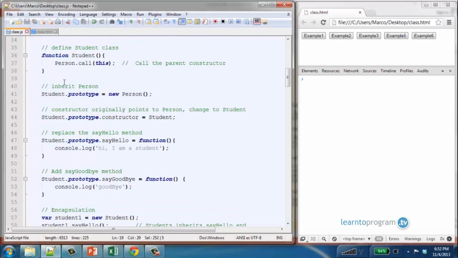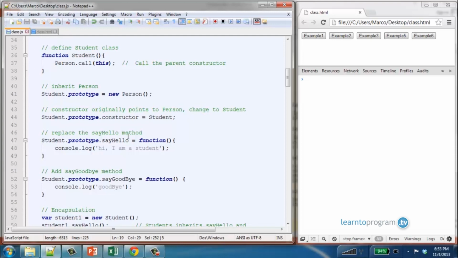We can also see how we can inherit from person: Student.prototype, and then we say new Person. So we will inherit everything from person, and then extend it and assign it to the student object. And the constructor originally points to person. We change that to now point to student.